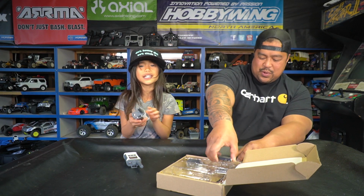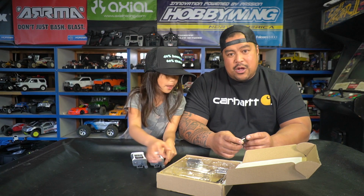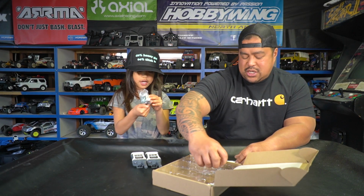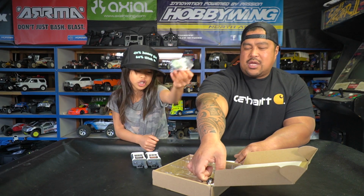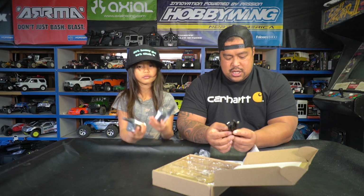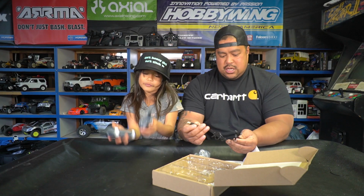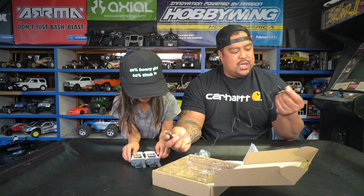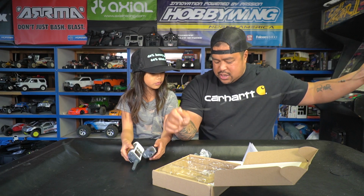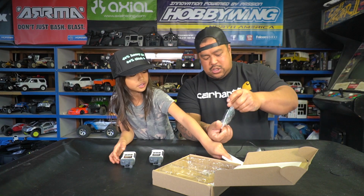So they do come with AA nickel metal hydride rechargeable batteries. They take three each. It comes with a cube, and the USB charger. And it goes from USB into two micro USB, so you can charge both of them at the same time on one USB plug, which is pretty cool. And it comes with the manual.